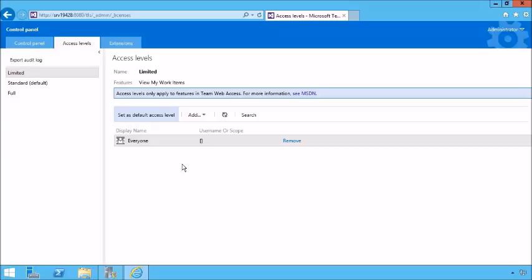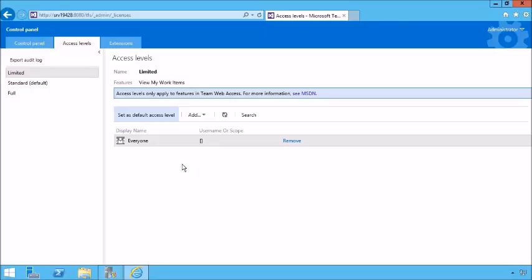I do want to make one quick comment. As of the date of this recording, we're in August 2014, and it's been announced that there's going to be some substantial changes, and it's going to open up what's available in this free user group, the non-CAL user group, relatively substantially in the next few service pack releases and other releases. So I do want to just let you know, you can check Brian Harry's blog for the latest. So this may be changing in the near future. But as of August 2014, this is the limited access.